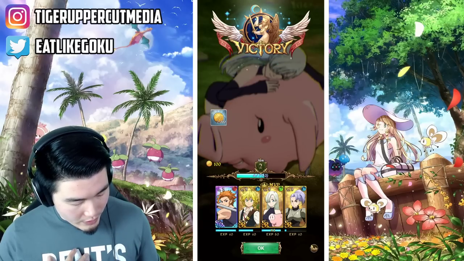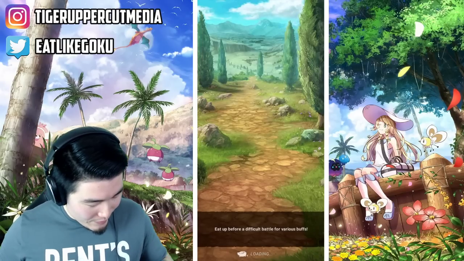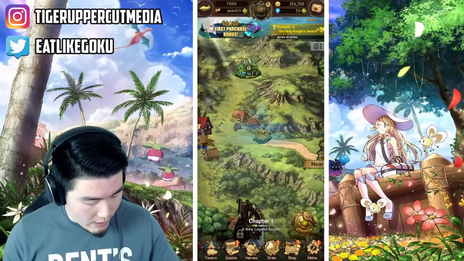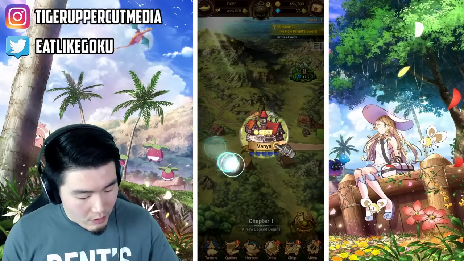Alright, people are leveling up. Elizabeth and Hawk were the MVPs. Eat up before a difficult battle for various buffs. Oh, there's food in this game. Interesting. Achievement unlocked. Reach player 2. Or sorry, rank 2.